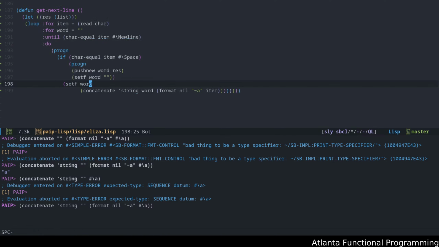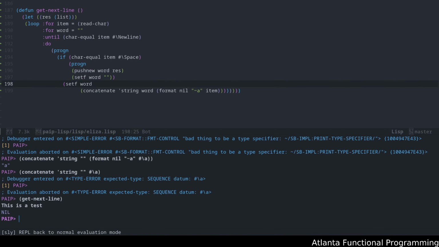So now this should work the way I think it should, but we will see. Get next line. This is a test. Let's see what happens. Ooh, forgot to actually return. As I expected.